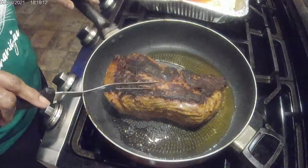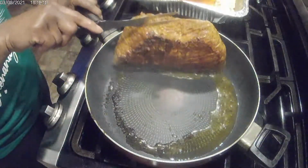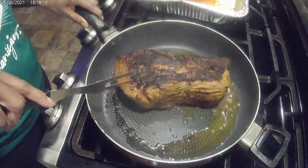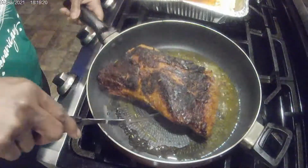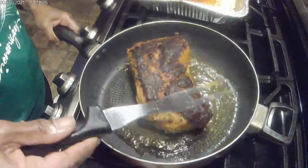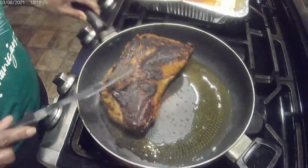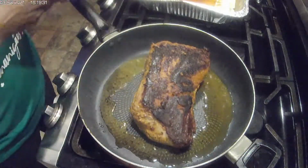All right, look at that beautiful sear. Okay, let's see. I need to sear just a little bit more. I'm gonna get that good crust on here. Searing in all of that delicious flavor. I'm going to let this go for another couple of minutes, and we'll get the sides. Be right back.